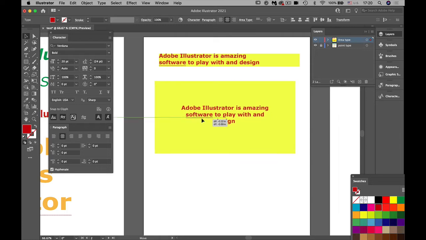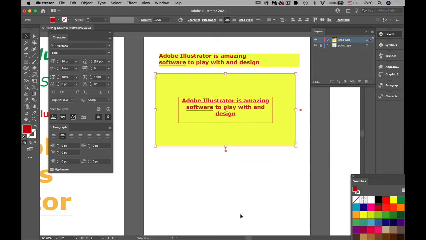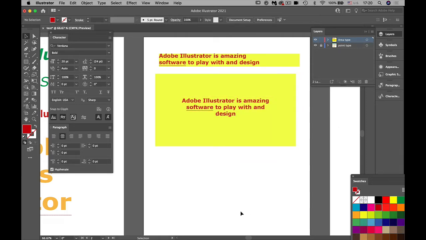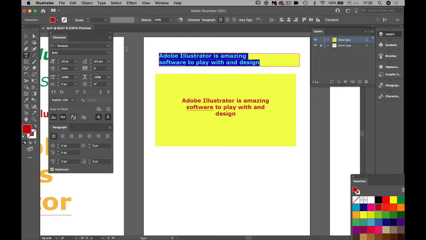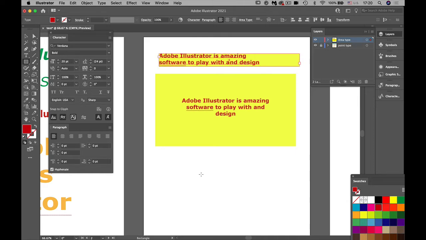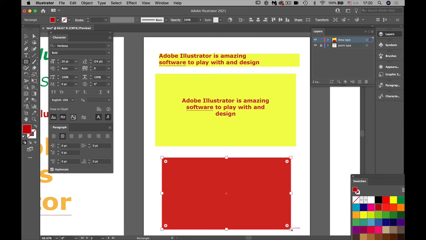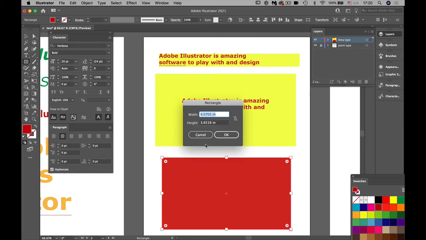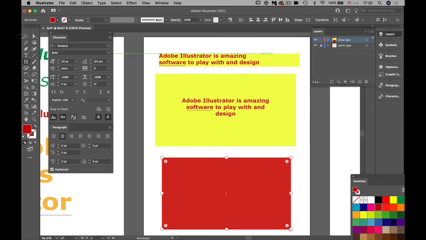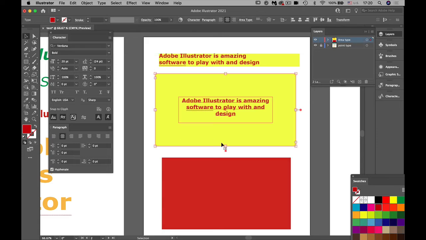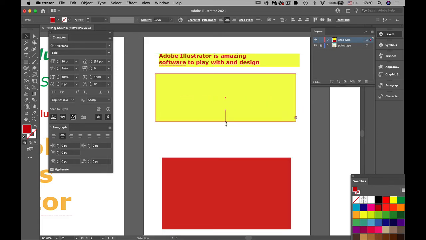But let's say you didn't want to do that for your own thing. What if I want to do a standalone? So look what I'm doing. I'm going to copy that, Command C. I'm going to go back here and I'm going to make just a rectangle. Let's say the rectangle is going to be red. I'm going to deselect. I'm going to move it a little bit.